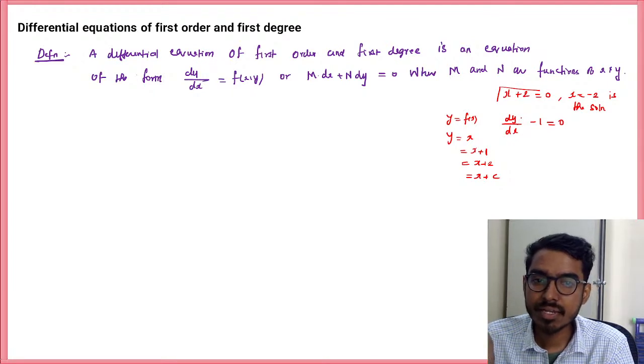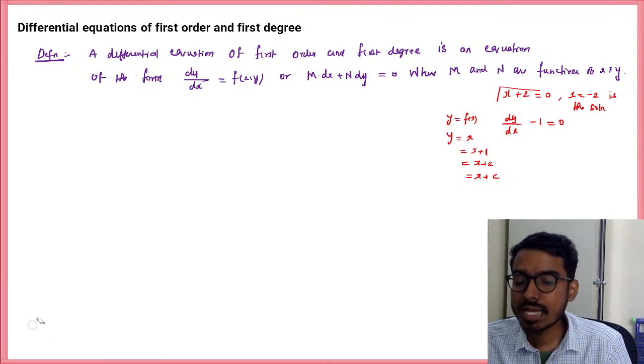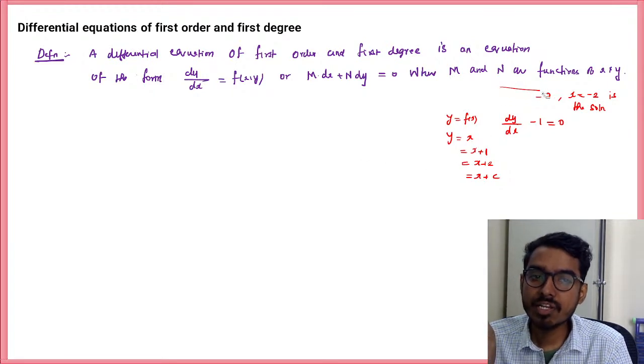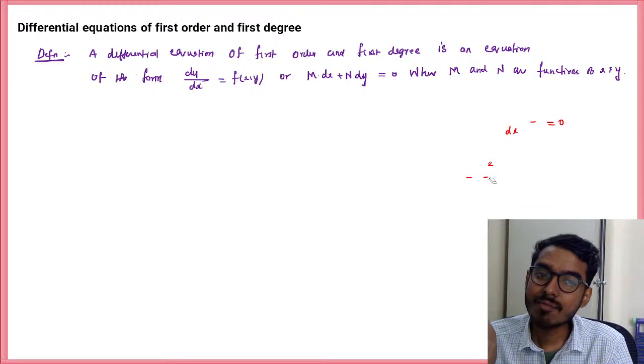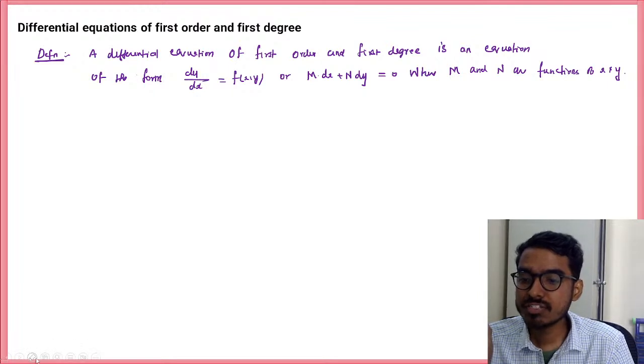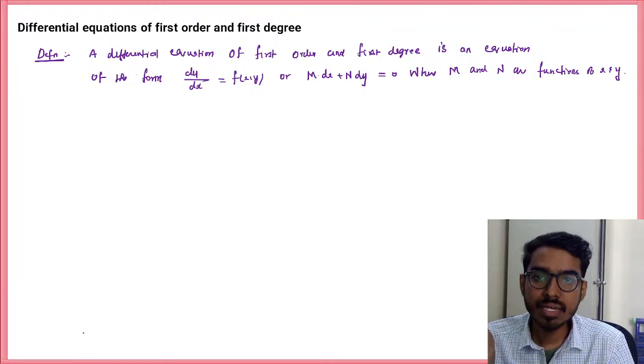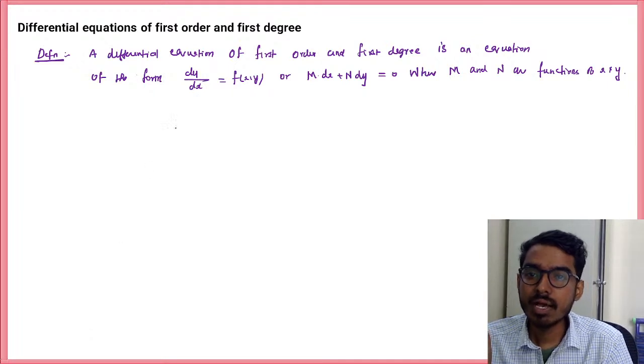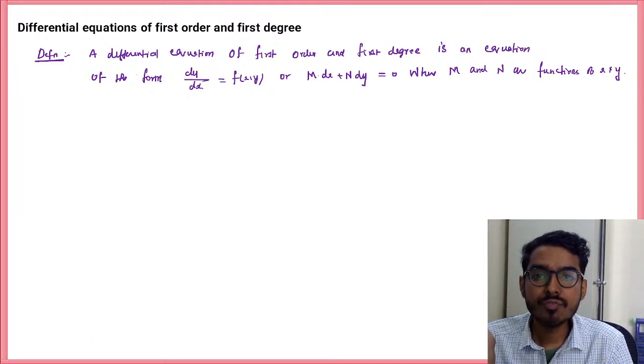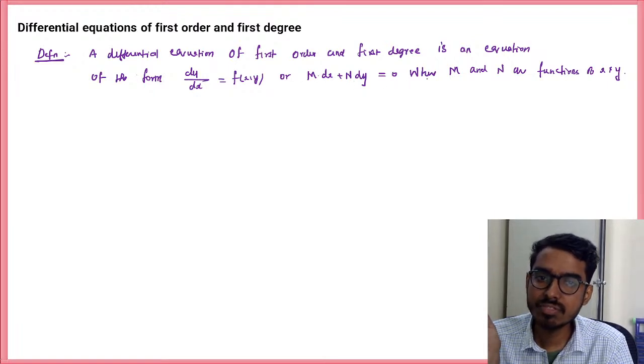equation, right? Okay. So as of now, what we have seen is what is meant by differential equations of first order and first degree. The solution, in the sense that we have a function, we have a family of functions as a solution for differential equations, and you know what is meant by first order and first degree. It will be dy by dx, right? The power should be 1 and it has to be a first order. This is what a differential equation of first order and first degree is: an equation of the form dy by dx equal to function of x comma y, or M dx plus N dy is equal to 0, where M and N are functions of x and y.